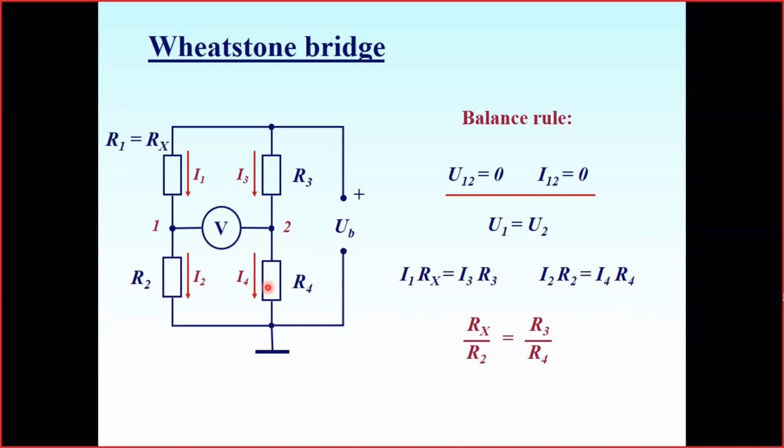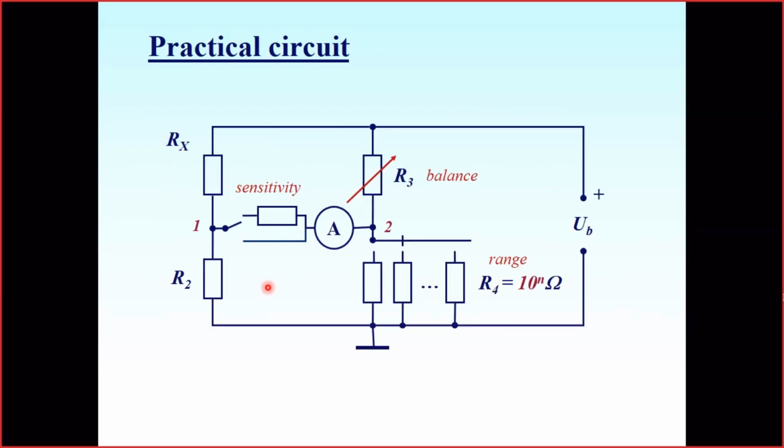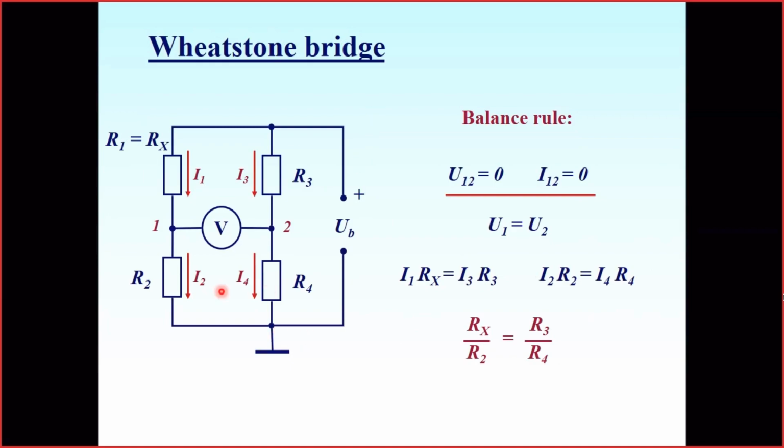How could we use it now for measurement? Let's imagine that we have an unknown resistor instead of R1. We don't know the resistance of Rx. So I put it here and I see that there is some voltage. What should I do? I should take some reference resistor, and it is very good to have a changeable reference resistor, and I put this reference resistor instead of R3, and I regulate it until I get 0 voltage here. And then, knowing R2, R3, and R4, I can calculate my Rx.